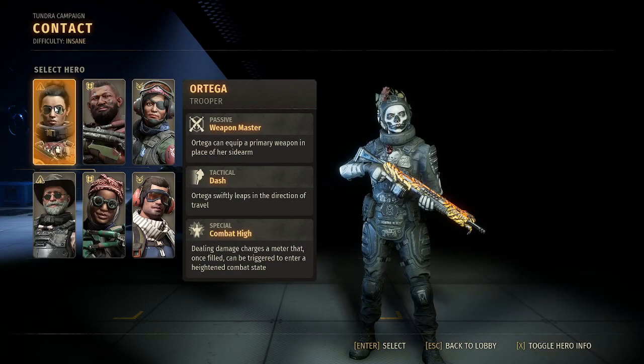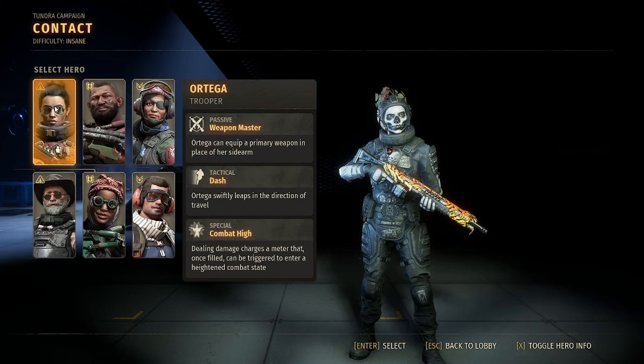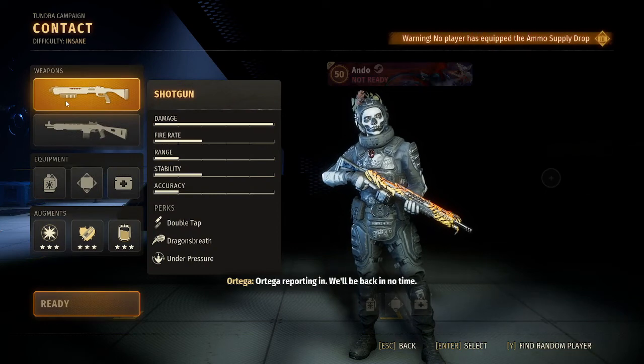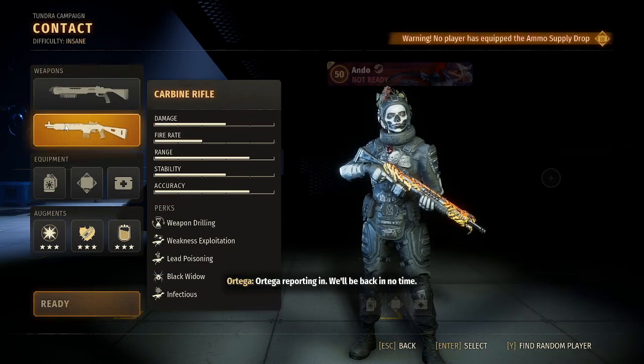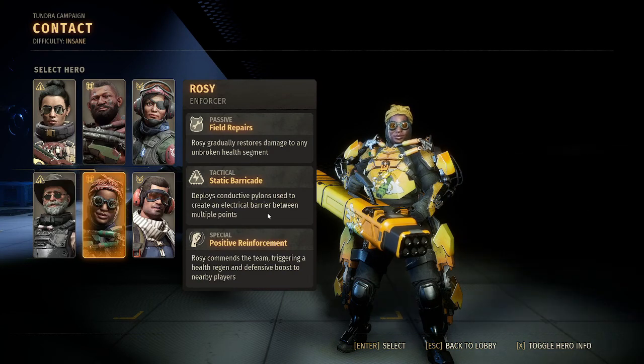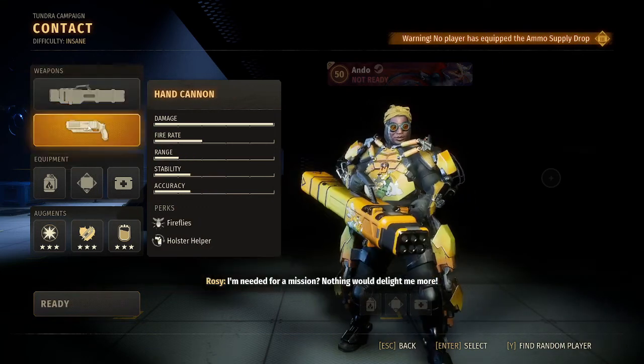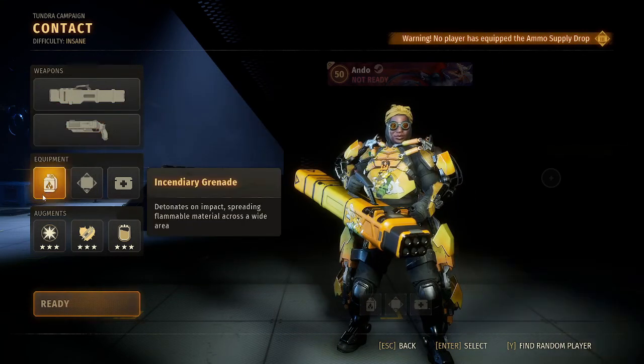Now, as for heroes, you could take Ortega to have access to multiple weapons on the list that could help, and she'll do pretty well. In a team, she might be a better choice. However, Rosie is the clear best choice when attempting this solo, as her ability to heal herself is too good, and given the strategy I'm about to show just requires you to take damage, she's the best at sustaining that.